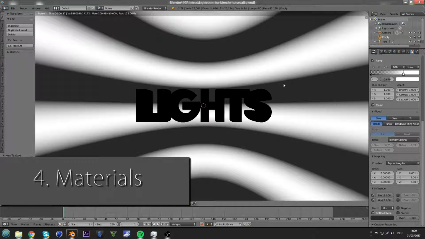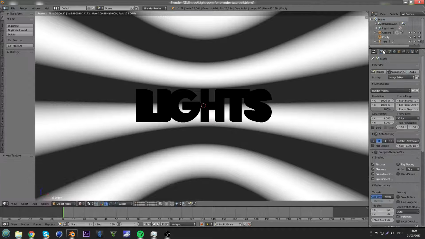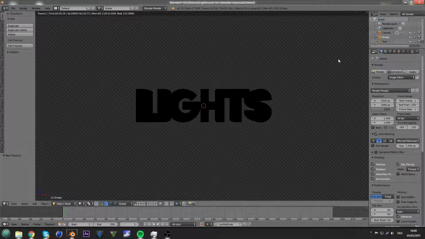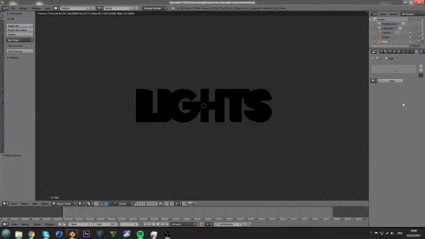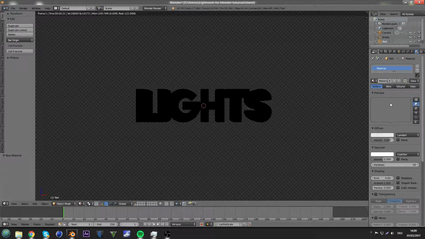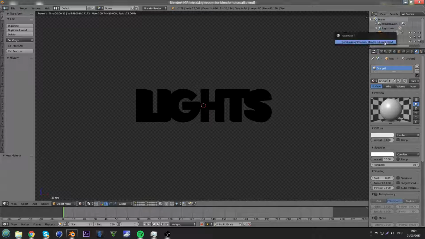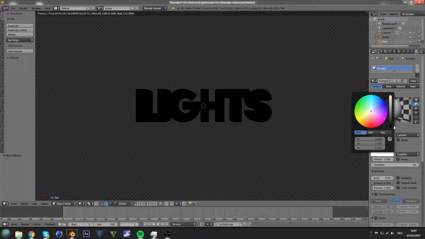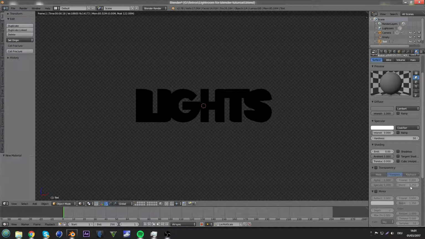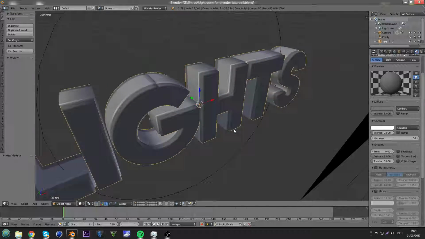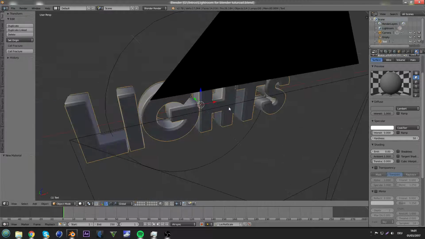So now as we are done with the Lightroom, let's go to the world panel and put this to transparent. This will basically just hide the world. So click on the main text, the outside text, and create a new material. We're gonna call this material Grunge 1. Now we're gonna put the intensity of the diffuse shader to 1 and specular to 0. We're gonna also add in here a kind of grayish color. What this will do is we can now separate both texts in the viewport.